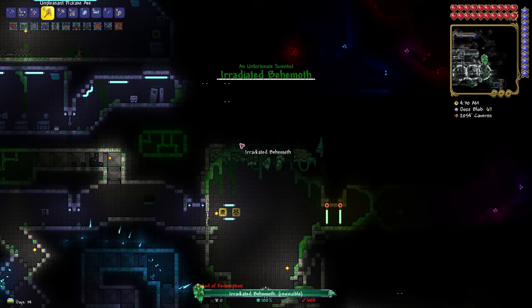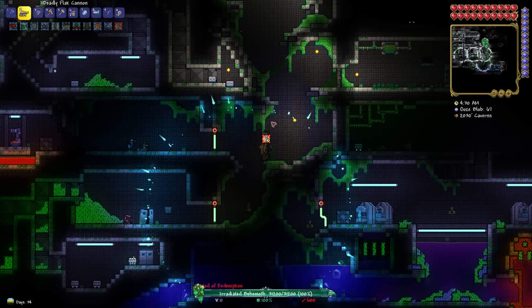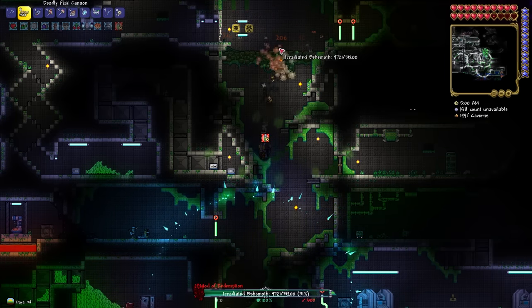After a bit of looking around, I entered this really slimy looking room, and all of a sudden a boss named the Irradiated Behemoth spawned right above me, and I'm not gonna even bother making a cool boss fight section like I did with the other guys here, because it was literally just a slow moving wall that rarely ever hit me.